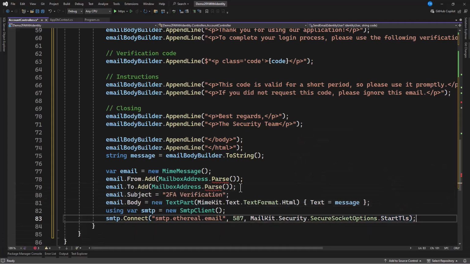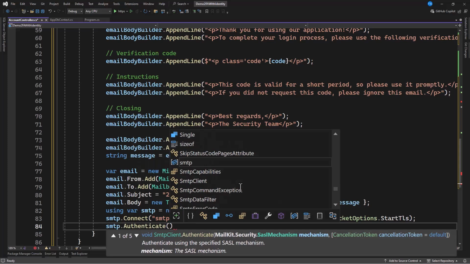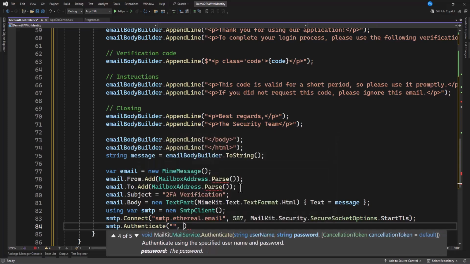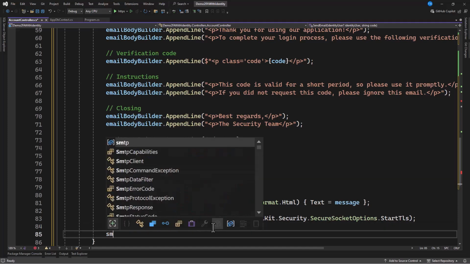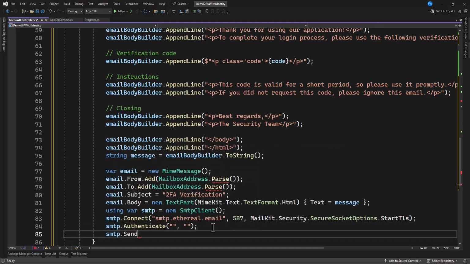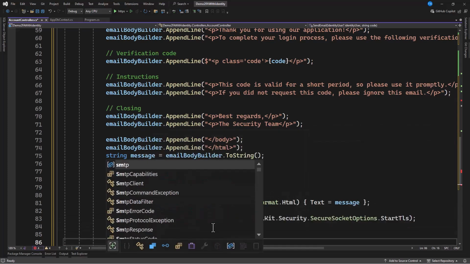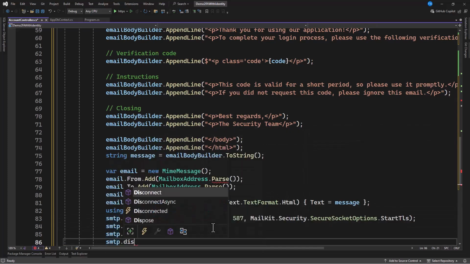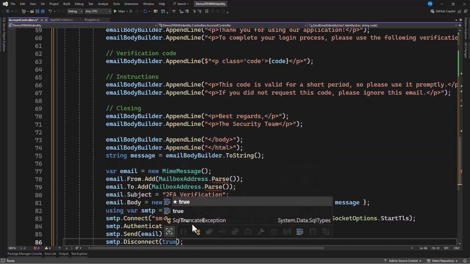Now the next thing that we're going to do here is we need to authenticate ourselves before we can make a send. So dot Authenticate, which takes in the email and also takes in the password. We're going to fill that soon, so don't worry. After doing this, then we need to send and disconnect. So smtp.Send will send this email. After you are done sending, kindly go in there and now disconnect it. I confirm it's true, so do it. Then we have this set.